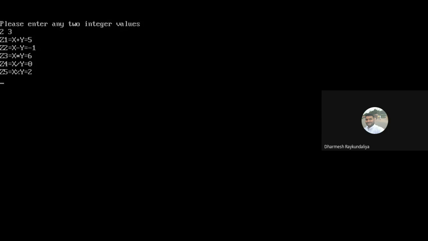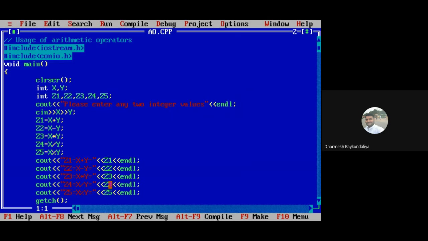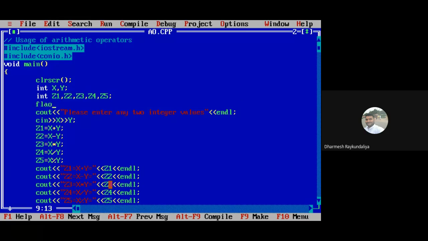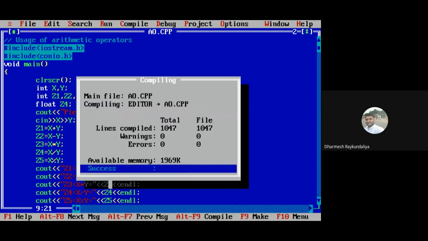Suppose I am making here, you can see that the division x by y is equal to 0. But when you divide 2 by 3, you should almost get the 0.666 answer. But because I have declared z4 as an integer, that is how it is giving the output. Let me change z4 to a float, because I know the output is a floating point number, and I will just remove the z4 from here.